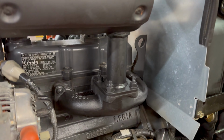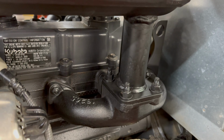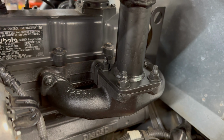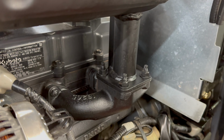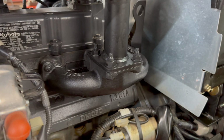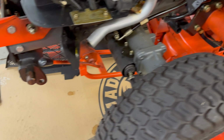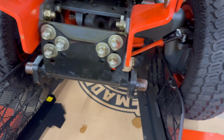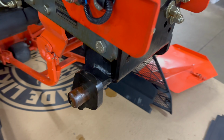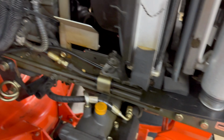You can see we cleaned the rust off the exhaust manifold, and we applied high temperature paint. We're also going to keep an eye on it. At the next service, if need be, we will clean it, reapply it as well. We reapplied amber coating to some of the areas. We cleaned all the friction surfaces, metal on metal friction surfaces, and applied amber coating there. We'll also apply grease.